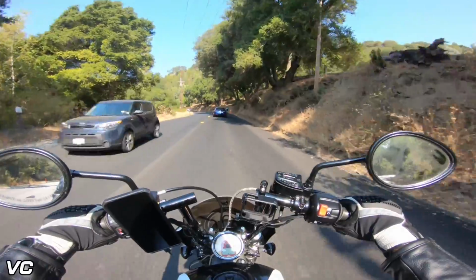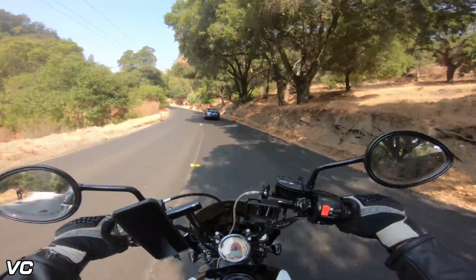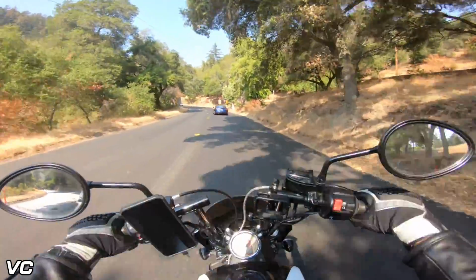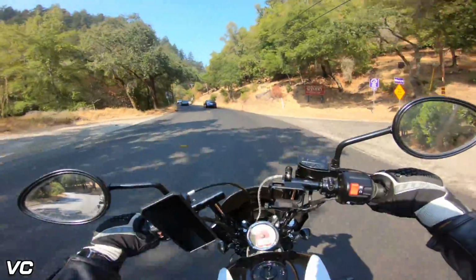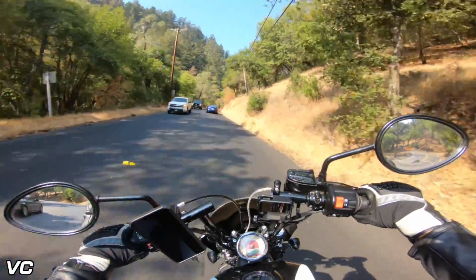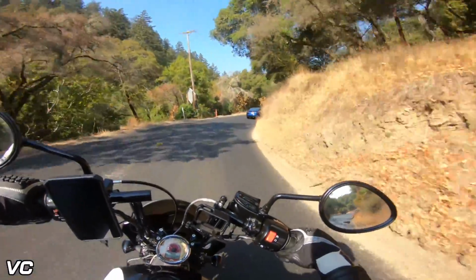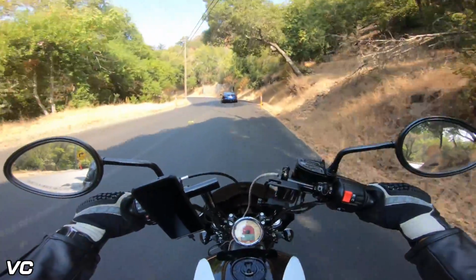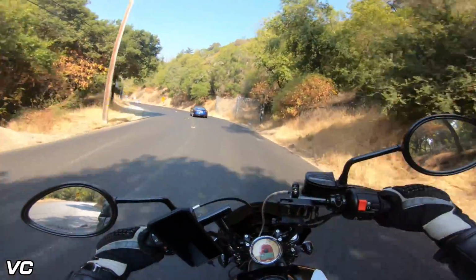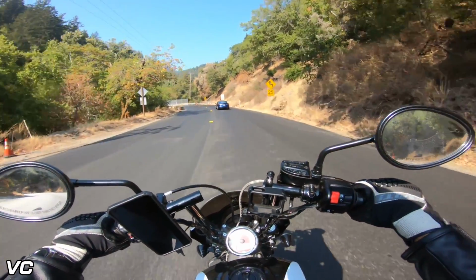It sounds phenomenal. I personally choose to run the baffles in the exhaust because without them, with the straight pipes, they are fairly loud. And I want to be respectful to my neighbors, and when I'm riding, I want to be able to hear the music I'm playing, hear everything else around me, hear the wind, hear any sirens if there are any. And the exhaust is a little bit too loud for me personally without the baffles, so it's a personal preference, so I choose to run the baffles in the exhaust.